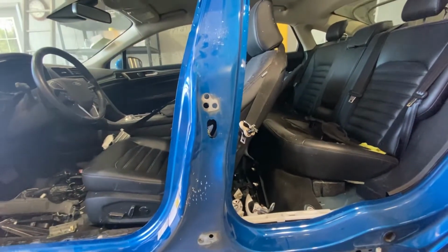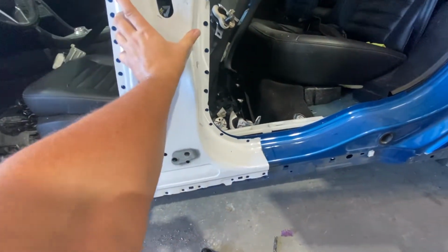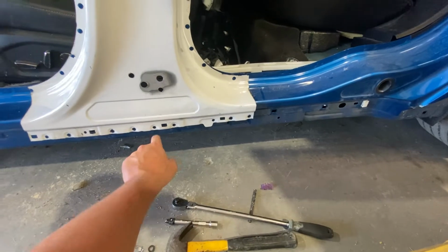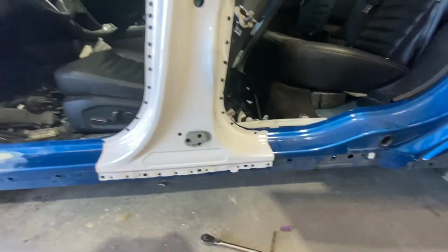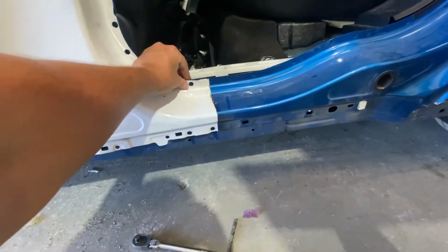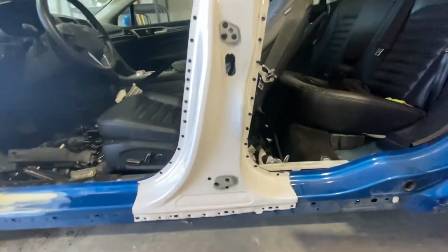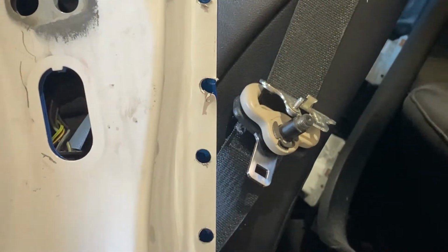All right, so we're going to line up the new piece, mark around the edges, and do some drilling. Drill those little rivets out, the little welds. You need to find each one of them. Some might be hidden, like those two were a little harder to find, but the ones around the edges, drill all those out, cut it. When you mark for the new piece, mark it and then cut a little bit on the inside, because you don't want a gap. You don't want to have to fill a gap with your welds, which I kind of messed up. But just be careful when you do it, and it should just fit on perfectly.